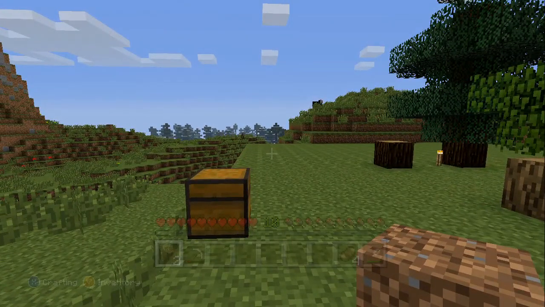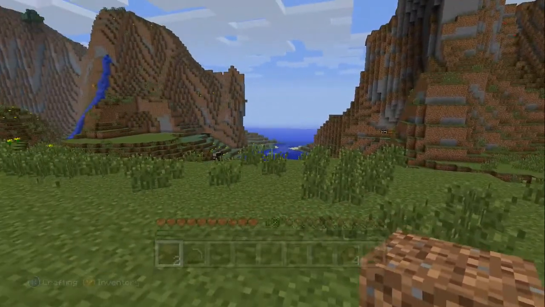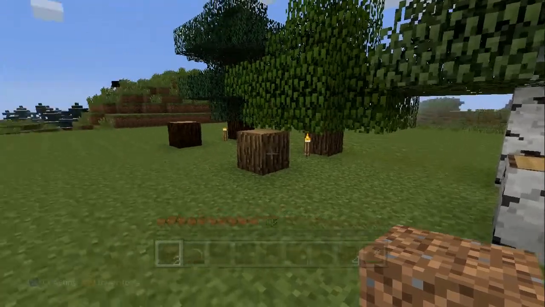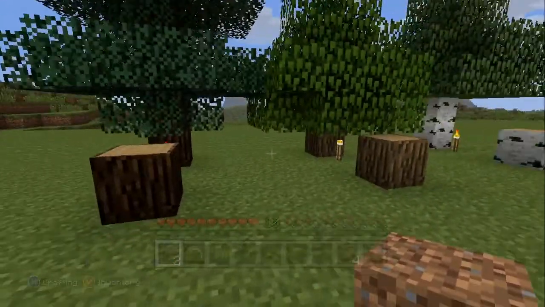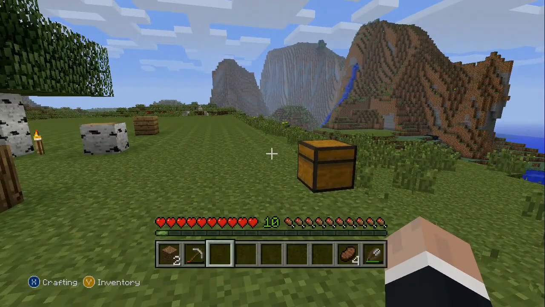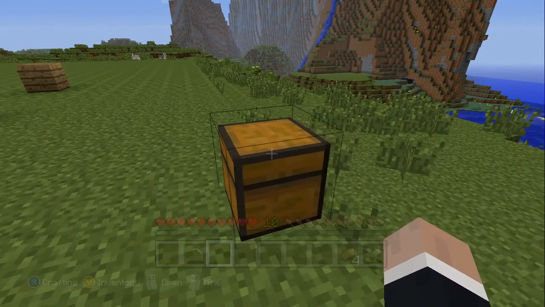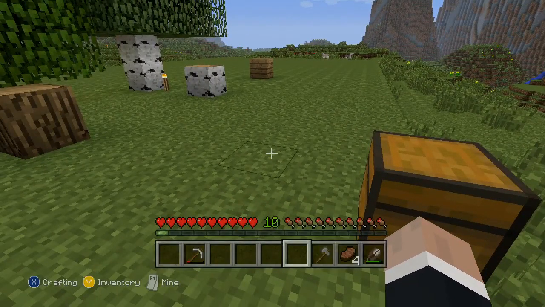Now, if for some reason you can't find any shelter at all, it's always a good idea to at least build a shelter so you can shut yourself in and then do some digging or mining and try to find some ore. The other thing that you need to try to do is find some food. Food is so important, especially now that we've got the hunger bar. So in this world, there's just been a plethora of animals. So I have all sorts of food in this world.